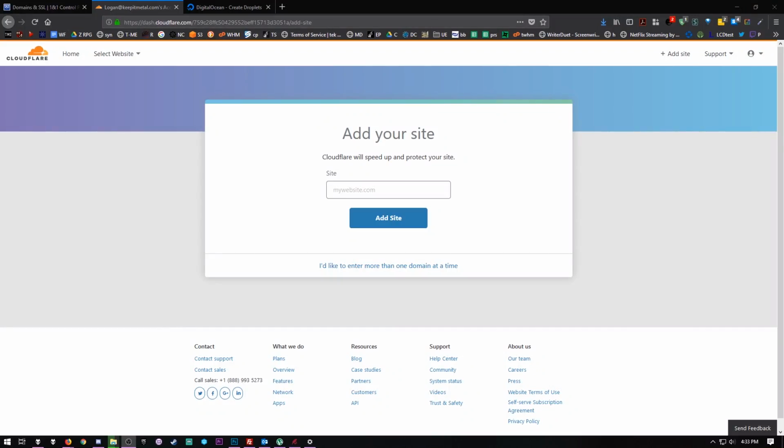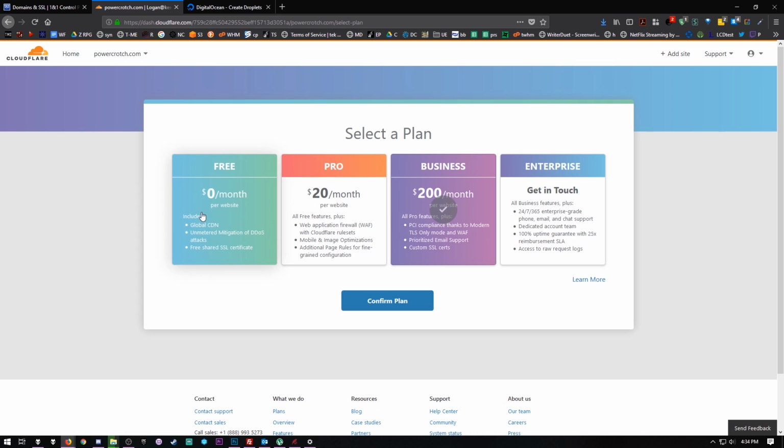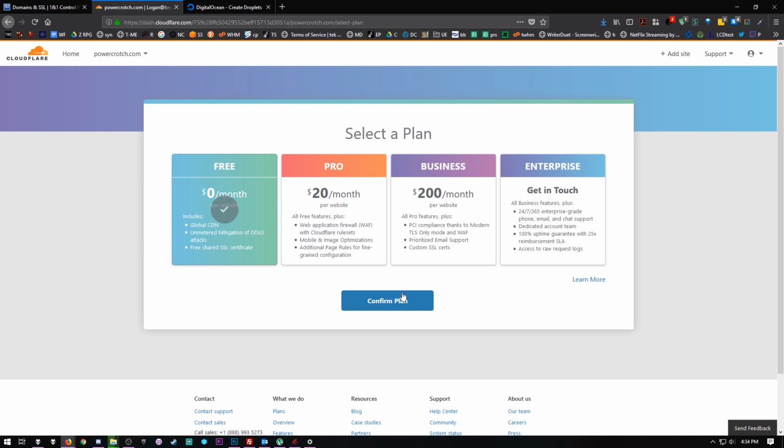All right, this is an optional step, but it is the first step that I always take when making a new website. I like to add my domain to Cloudflare, and that's going to speed up the website. It's a better DNS server than most, and it's also going to give us some protection against DDoS attacks. So let's just go ahead and add our website, PowerCrotch. Just do what the wizard tells you, and you'll be all right. So it looks up your DNS records. Just get the basic. You're fine with that. A lot of even really large websites will use the basic.